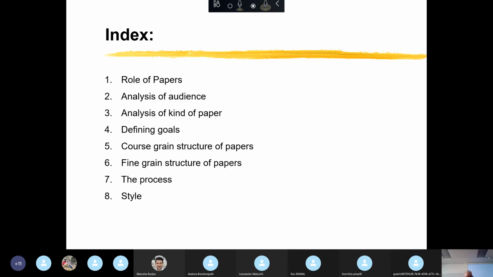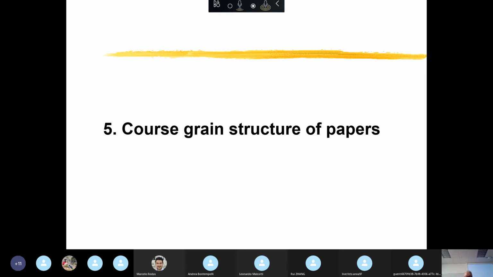And then in the example today or next time, depending on how fast you go, we will give an example. I'll take a ready written paper and show you which parts are fine-grained and which parts are coarse-grained. And then the process, which you're going to be finalizing, is the presentation. Okay.